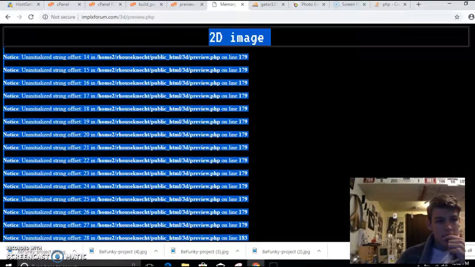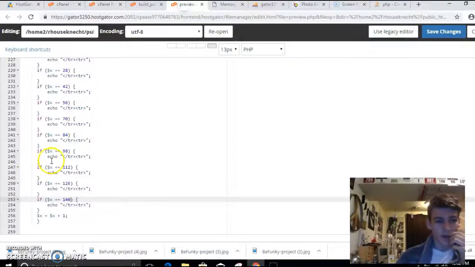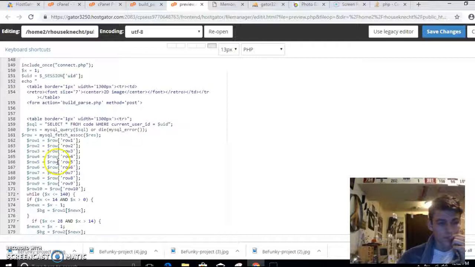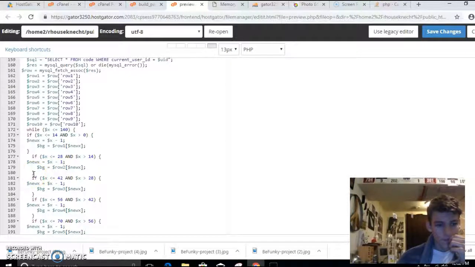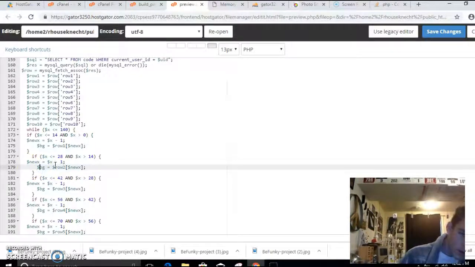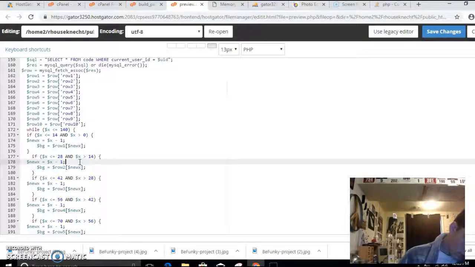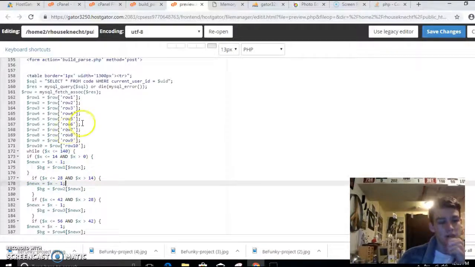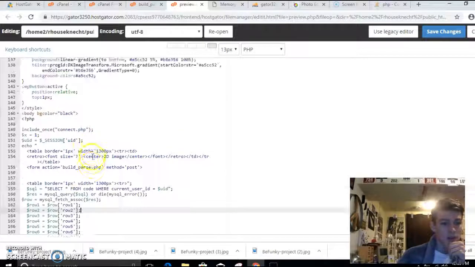Uninitialized string on line 179, right here. Why is it uninitialized? Do I have to set VG equal to black to start with? Let's try that.